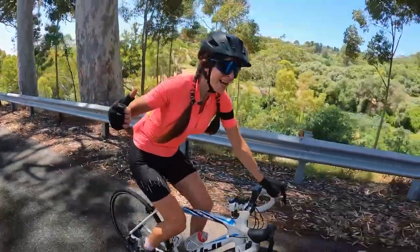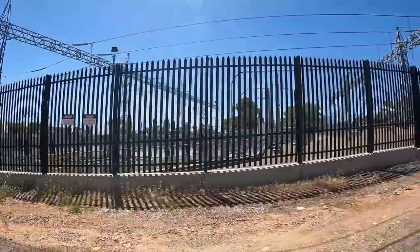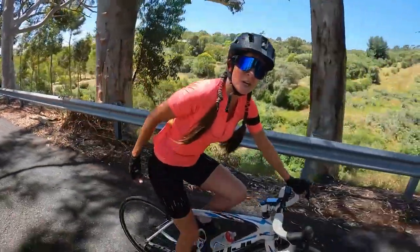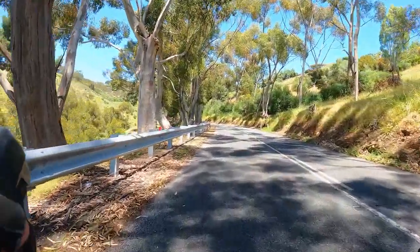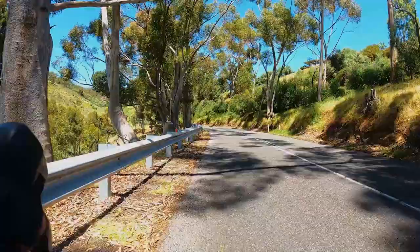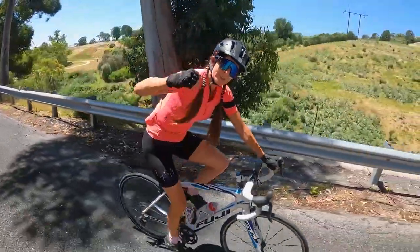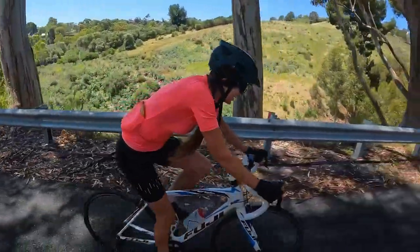You really need a much fancier start to it, because it starts in that industrial section down there, and it's like, this is so ugly. So that's why I'm starting the video halfway up where it's pretty. We're also going to go past a giant rocking horse, and we should be able to climb inside it. So keep watching, see what these climbs are like, and prep yourself for the Tour Down Under. Let's do this.